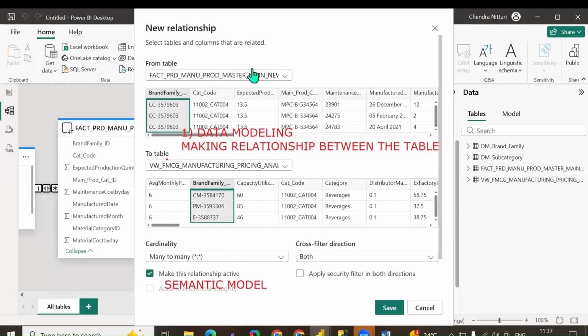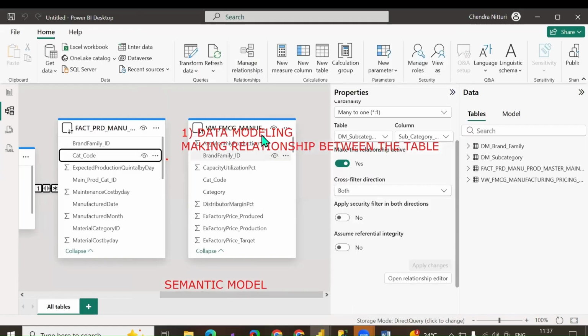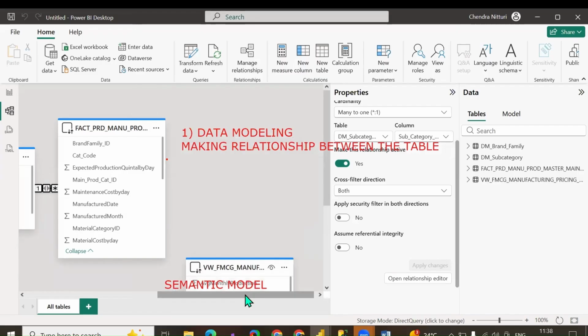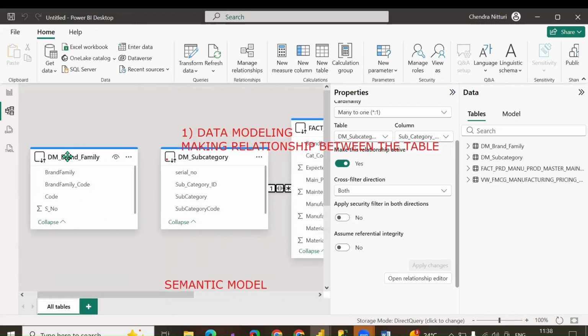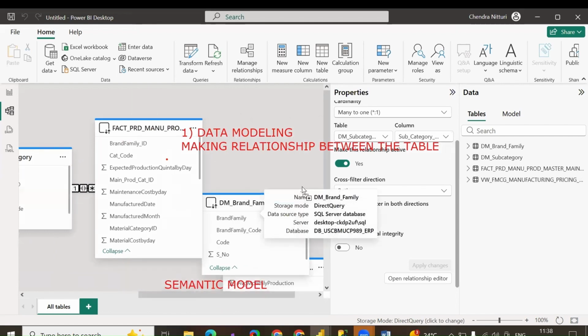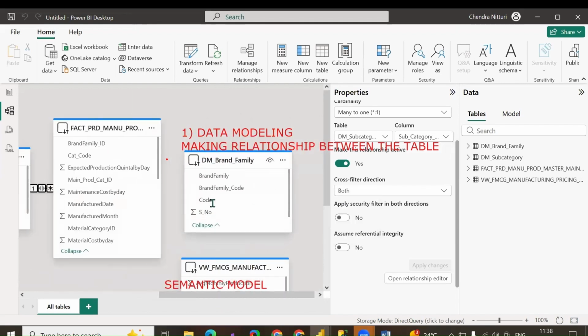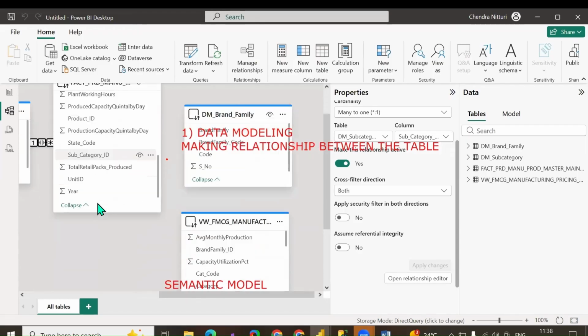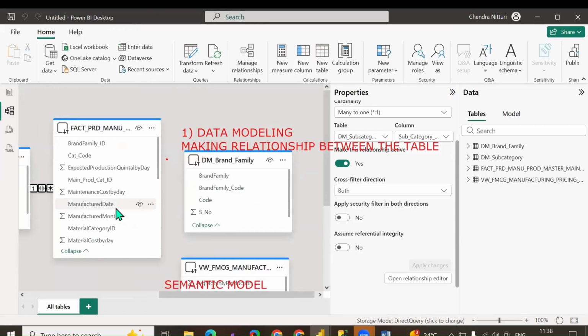That is not the table. Where is another one? Yeah, here it is. So that is fact. We are trying to make the relation between two views, which is not right. Brand family code, brand family. Where is the brand family? Brand family ID, brand family code.